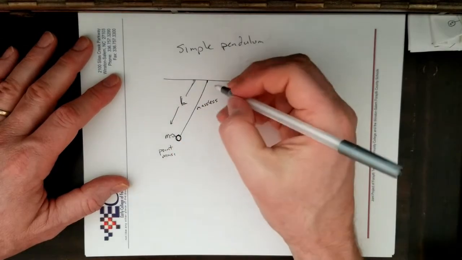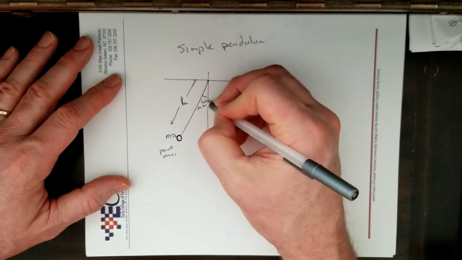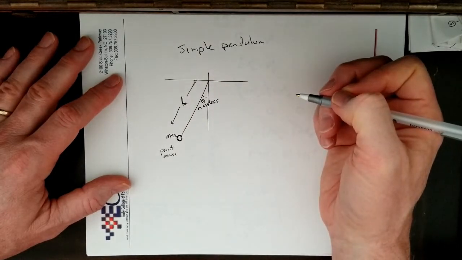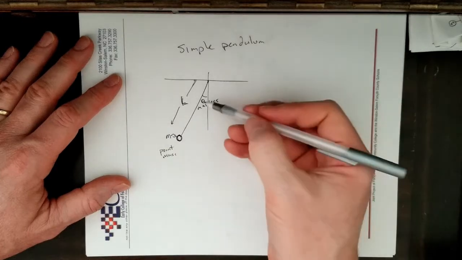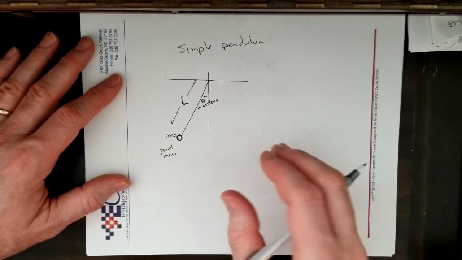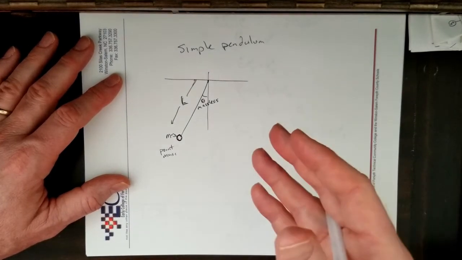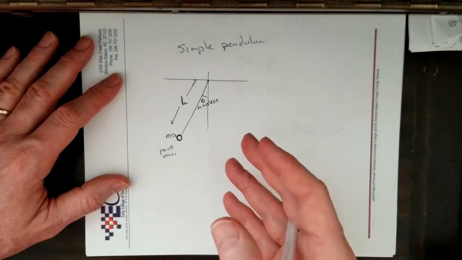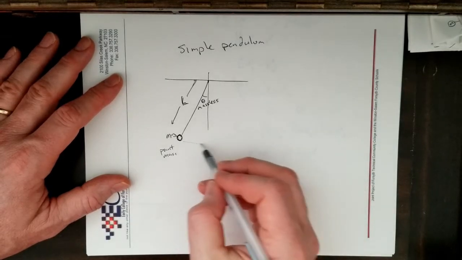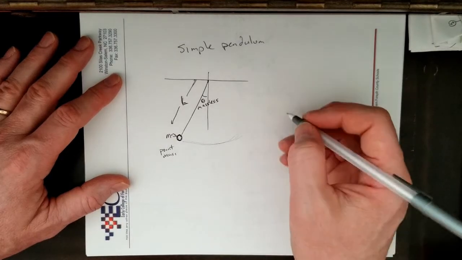Traditionally, when you're dealing with pendulums, you care about that angle right there. So the angle from the vertical instead of from the horizontal. And so the big question here is, does it obey Hooke's law, or is this simple harmonic motion as this thing oscillates back and forth? Well, let's work it out.